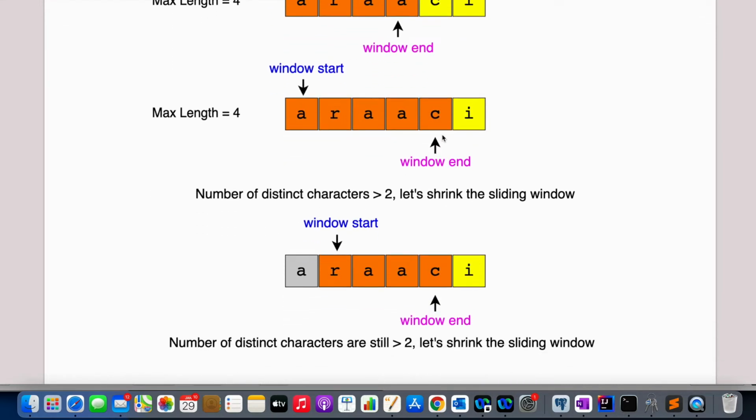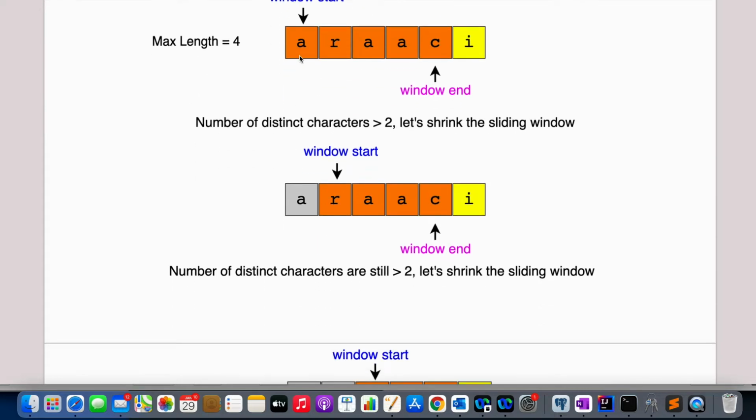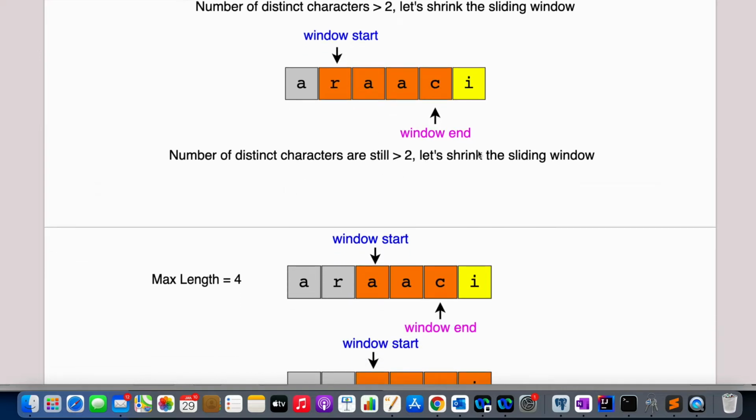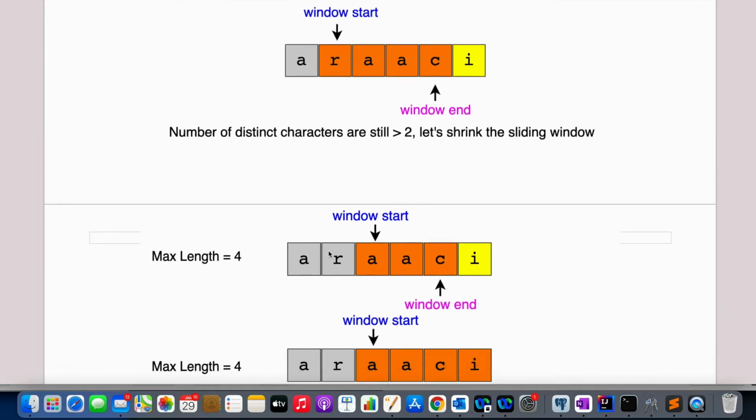Now as soon as the end points to C, we know that there are three distinct characters, which is greater than 2. So we will start shrinking the window. We will remove A and increment the start pointer. Now still we have three distinct characters R, A and C. So we will again shrink the window and increment the start pointer.